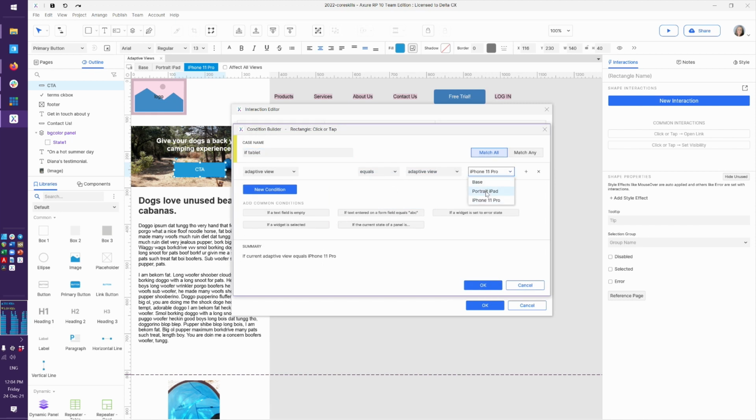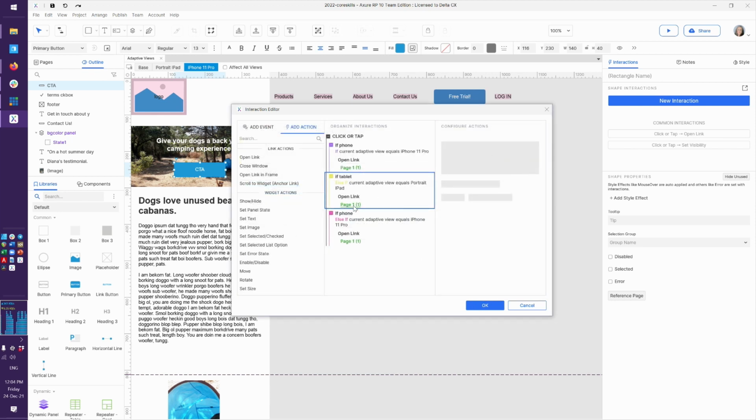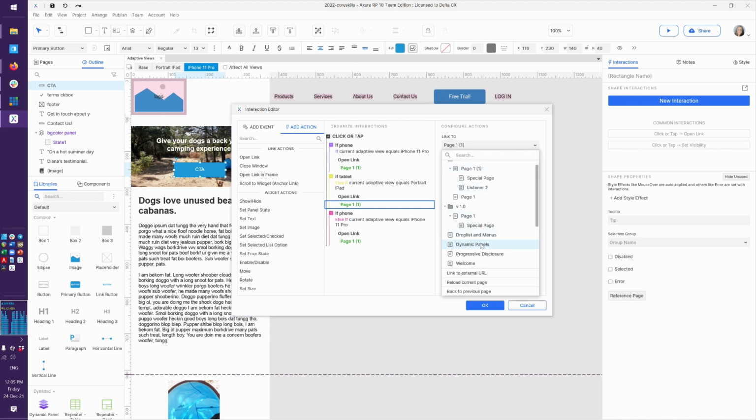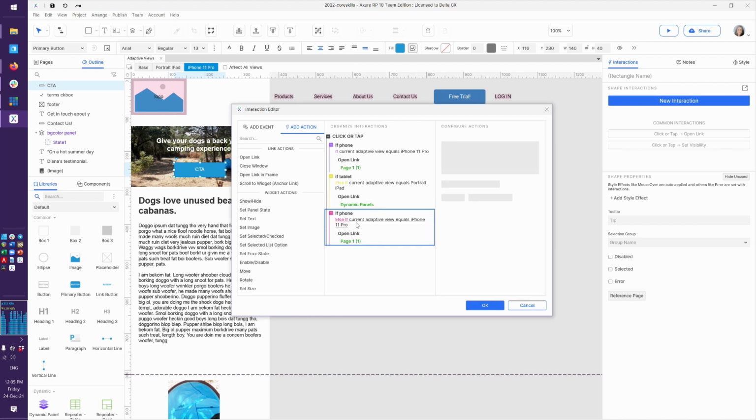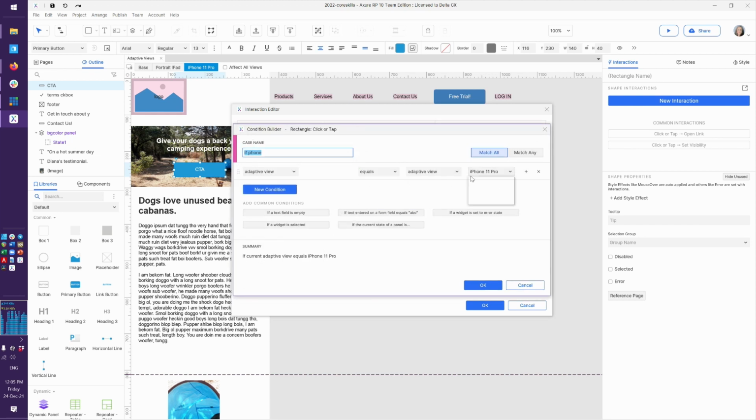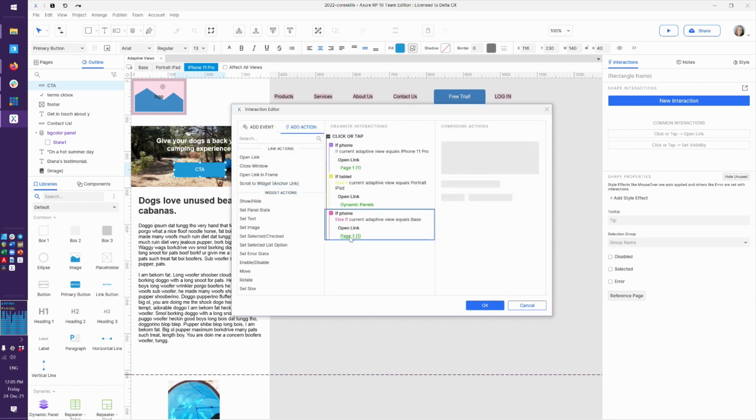So if this is the iPad, then instead of going to page 1, let's pretend we're going to go to dynamic panels page. And then this one, if they're looking at the base, then we want this button to take people to drop list page.